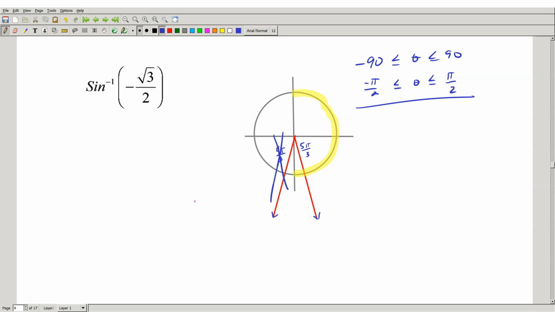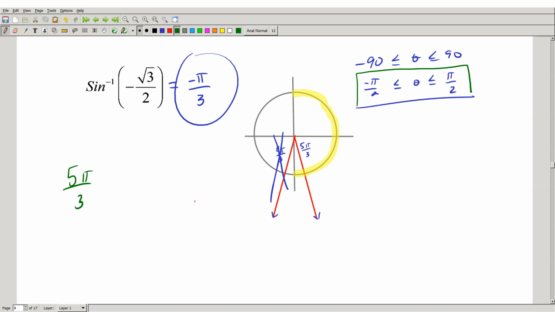It's too much, right? That's a case where you're going to have to find a coterminal angle there and say, well, 5π/3 is the same thing as -π/3. That's going to be my correct answer, right? If you're doing this numerically and you just got 5π/3, that's the correct location, well, then you could certainly just add or subtract 2π to that angle, coterminal angles, until you get within the agreed upon range there.